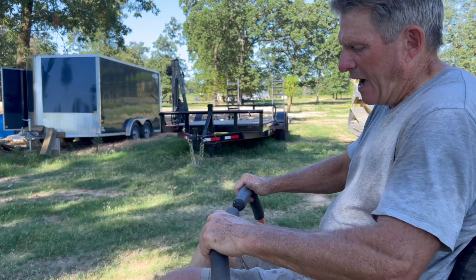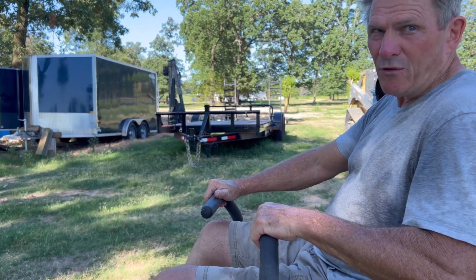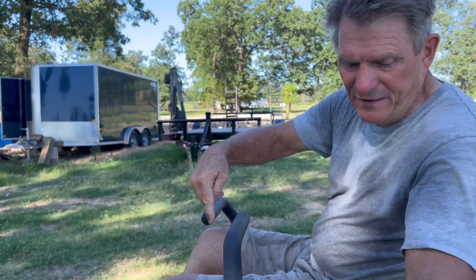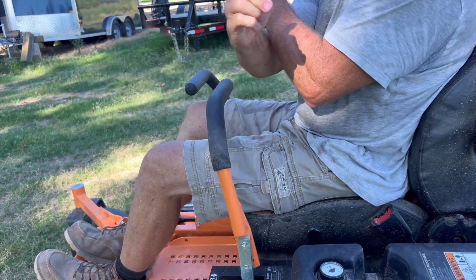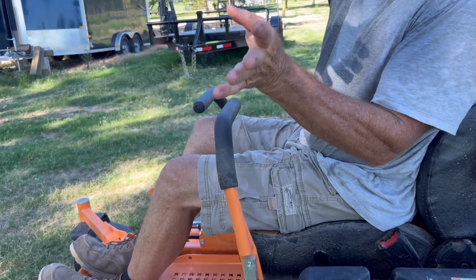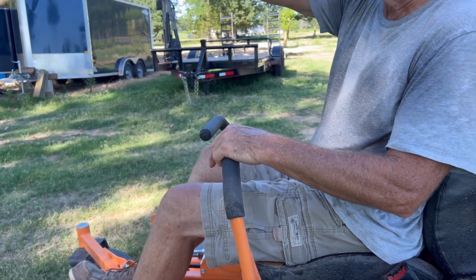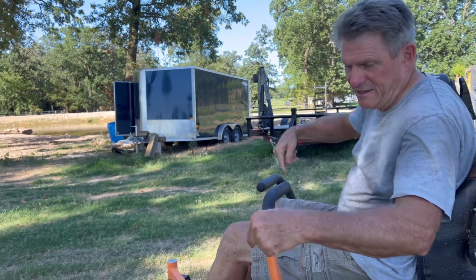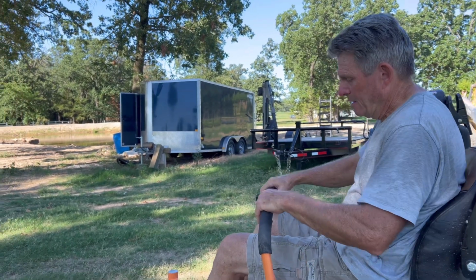I can also pull this one back and that one forward, and that makes a really sharp zero turn. So it'll pivot, like a U-turn? Yeah, but it's a pivot turn. It turns completely. It's not taking a long time to turn like a truck does. If I'm going to make a big U-turn in my truck, I need this much space. This thing will spin on a dime. So that's why it's called zero turn.